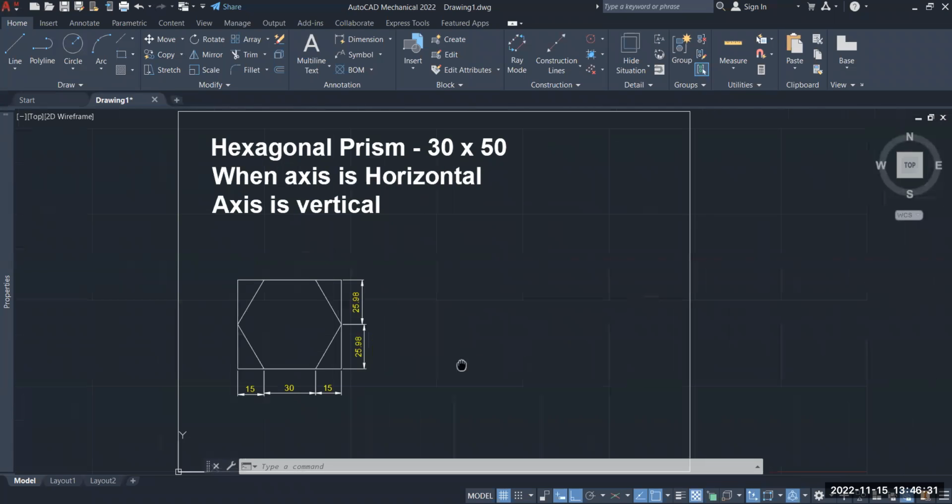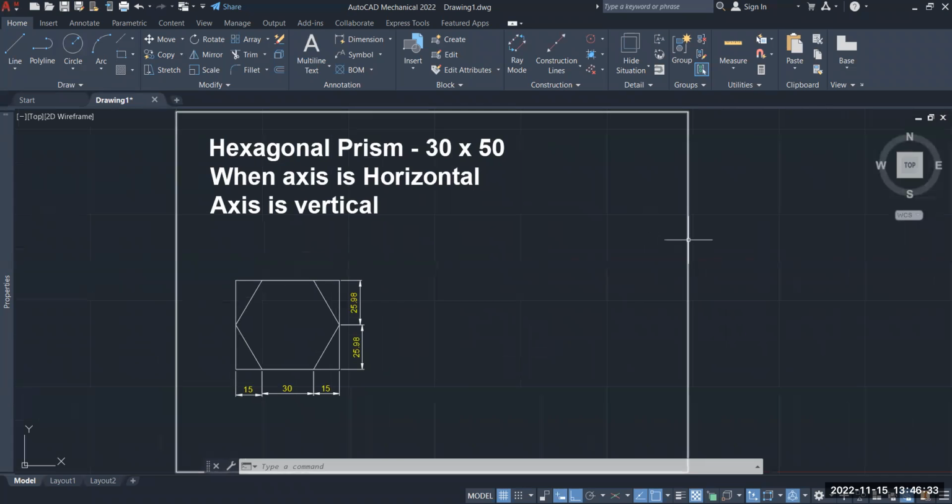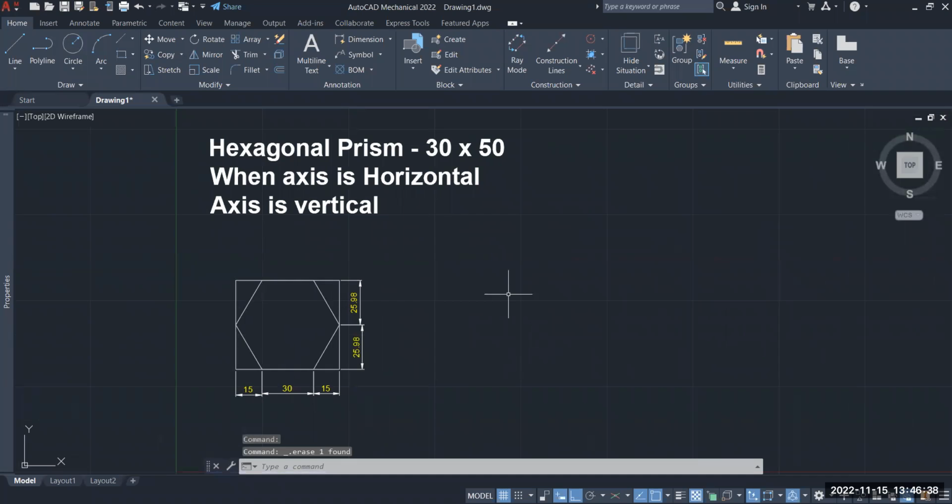So first, we are going to assume how the axis is.